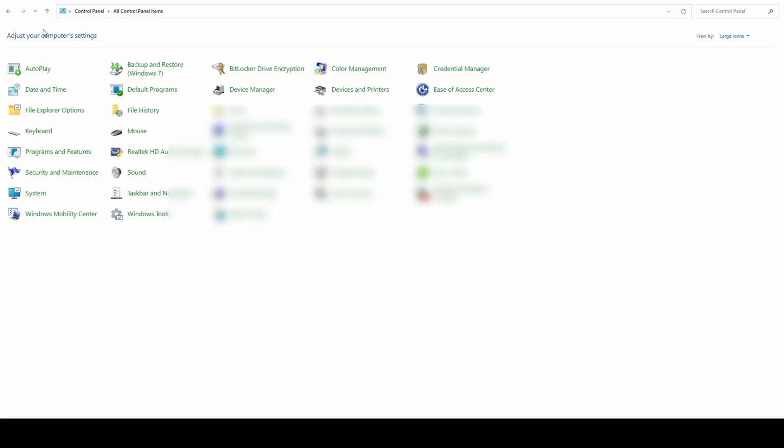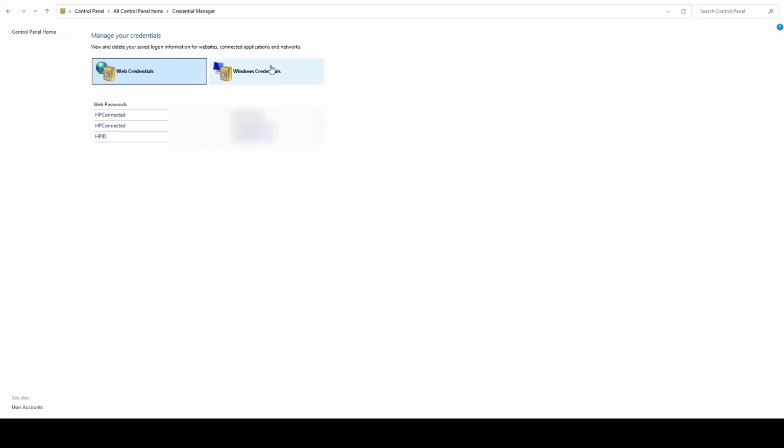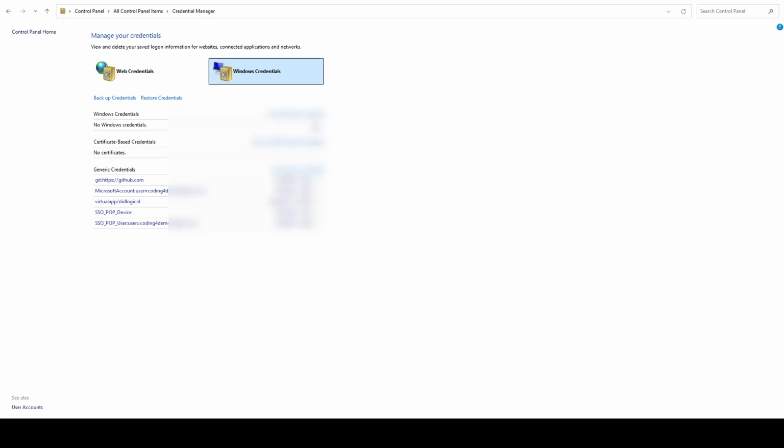If you go to Control Panel, go back to Credential Manager and go to Windows Credentials, you should be able to see something called github.com, and when you expand it, it will show you your username and password. It won't show, but it is cached.